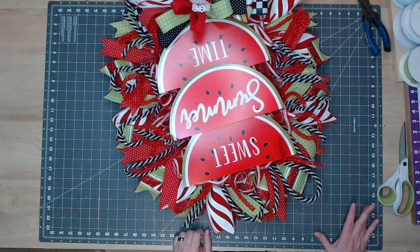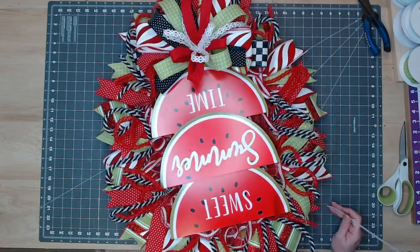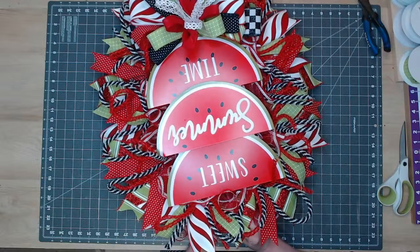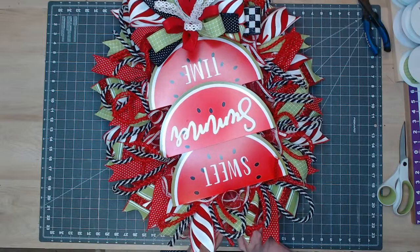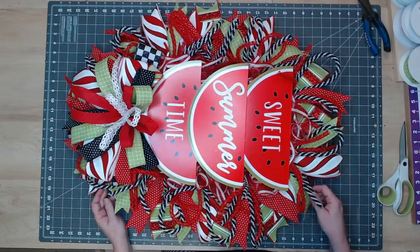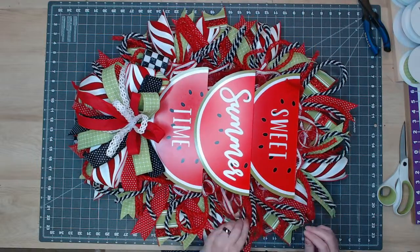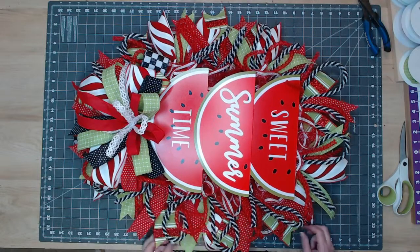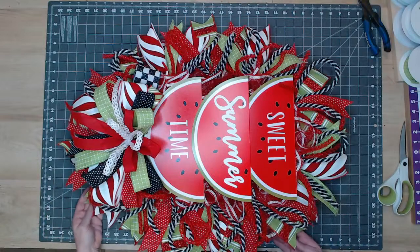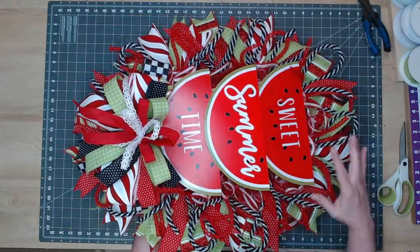Where is it? And then last, but certainly not least, my one zip tie. Ta-da! Nice and simple, easy peasy. It does. And it put a nice touch of black all the way through the wreath.